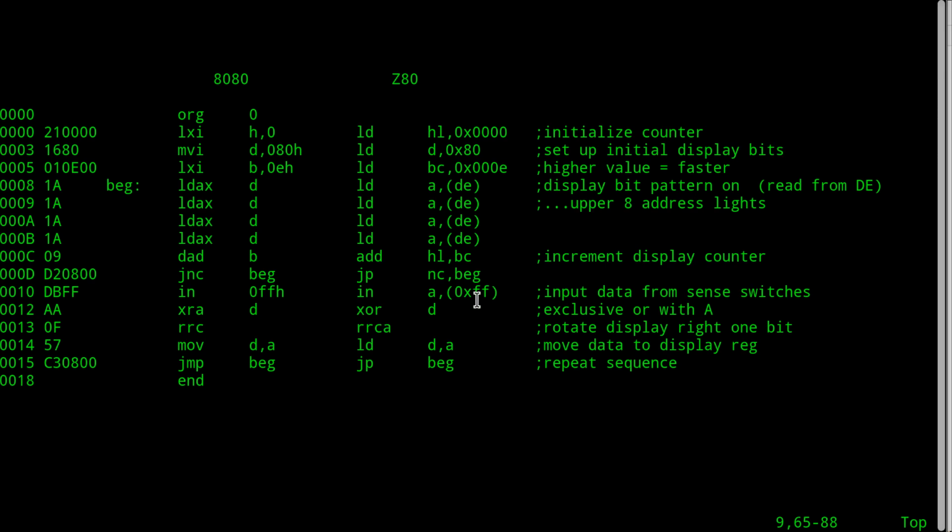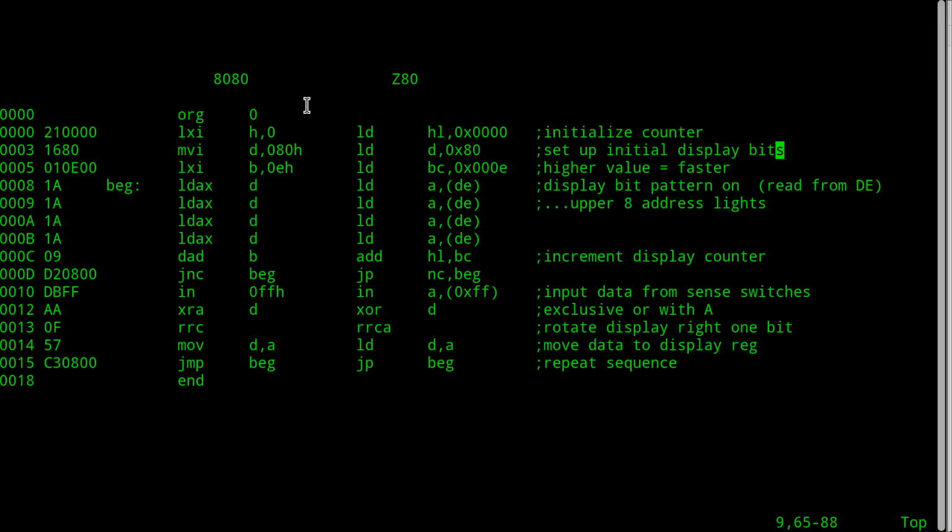Obviously, if I flipped up a switch when the LED was on, or the bit position in D was a 1, and I XORed that with a 1, it would become a 0, because that's what the XOR does, and the game continues, all right? And this, of course, is why if you flip a switch up and simply leave it up, after every time it shifts, it comes back around the loop, and it keeps rereading the same value, it keeps XORing that bit into the same position, and you end up with that inchworm effect of the display continuously scrolling to the right as the game proceeds.